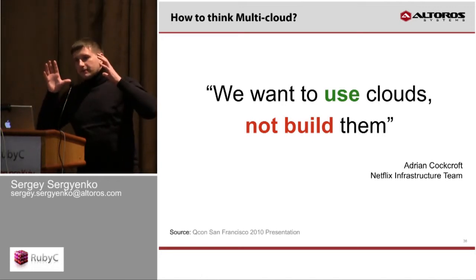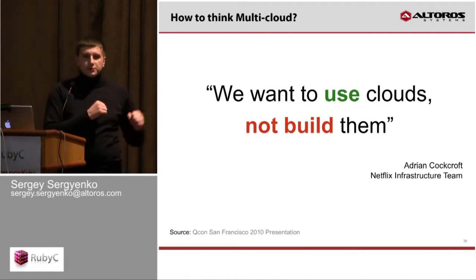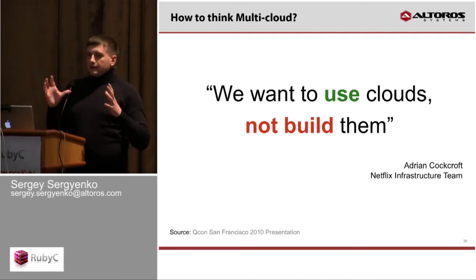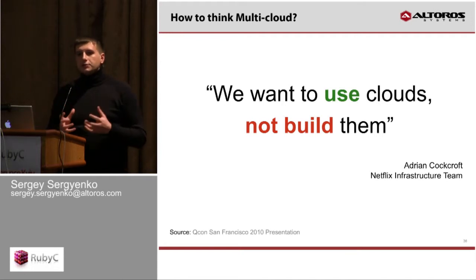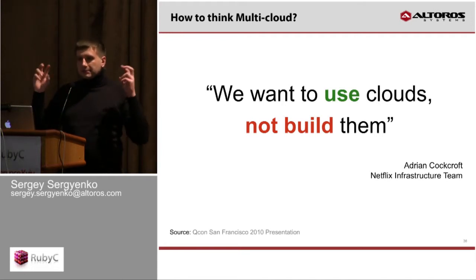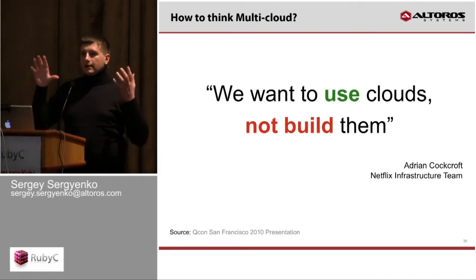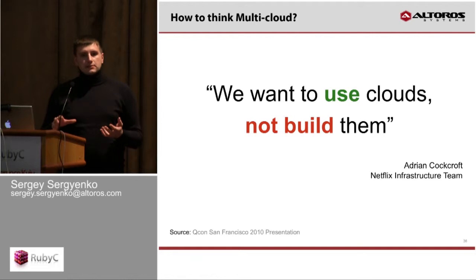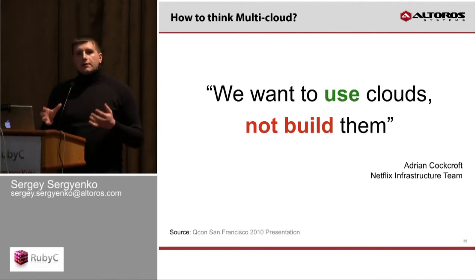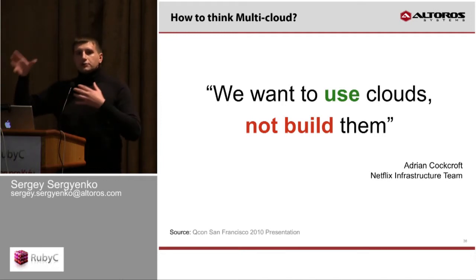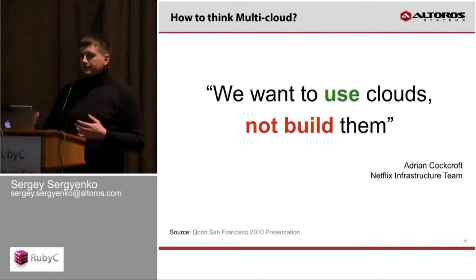Here is the end of the second part, and now we go to the last one. To create a multi-cloud application, we need to care about tools, and we need to care about something that will provide for us this level of abstraction. And it's all about a cloud management system. If we need to create a multi-cloud application, we need a system that will manage different clouds and will help our application work with different clouds.